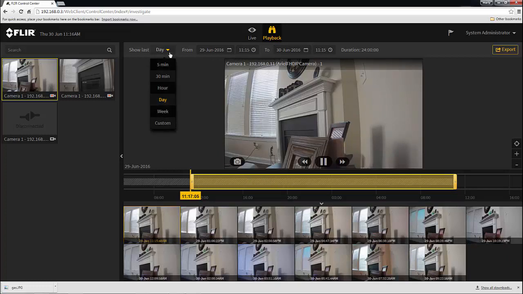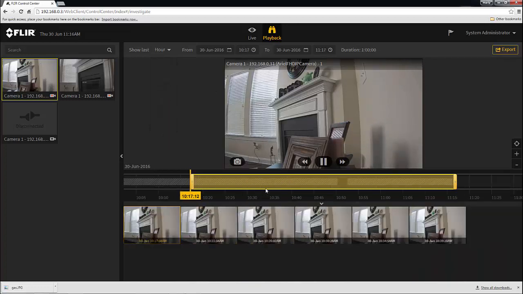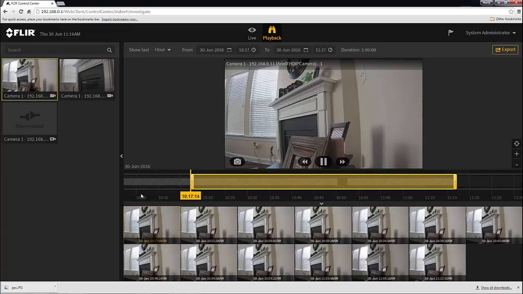If I were to change this, for instance, to one of these little quick settings, maybe the last hour, you'll notice, even though the timeline doesn't appear to change, it has, because now the time sequences between each section have been changed. Notice our duration now is 1 hour, and it's going from 10:17 all the way over here to the end, to 11:17. And as we change the time parameters up here, not only does it change the yellow line here, but it also changes the thumbnails that are being displayed down here at the bottom. Those also start right here from 10:17 and end at 11:17 right here, again dictated by the yellow bar.